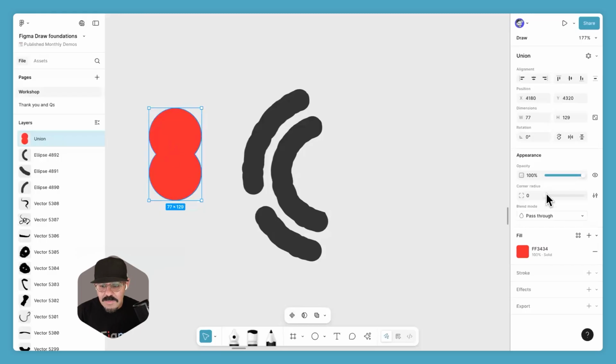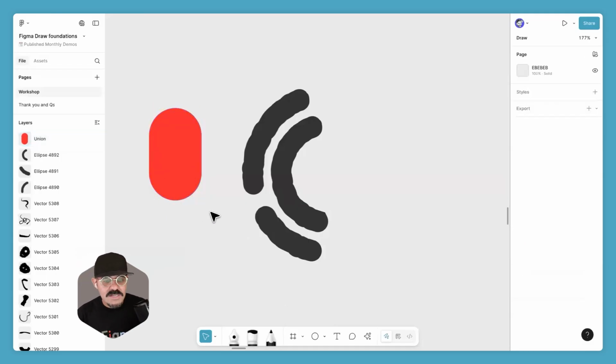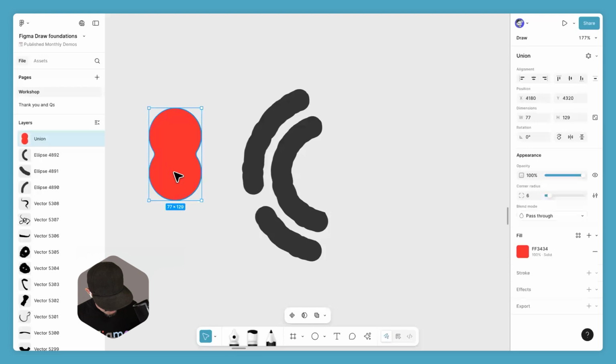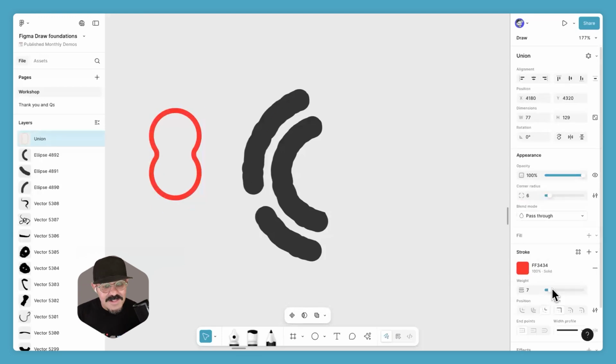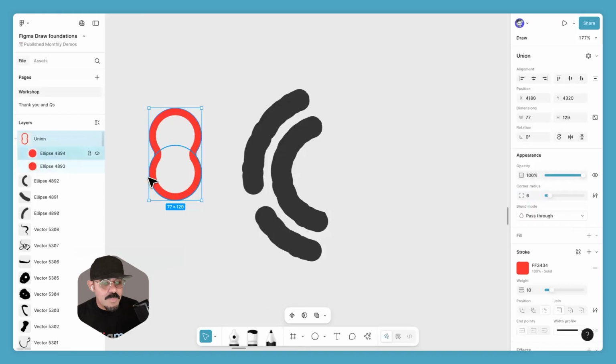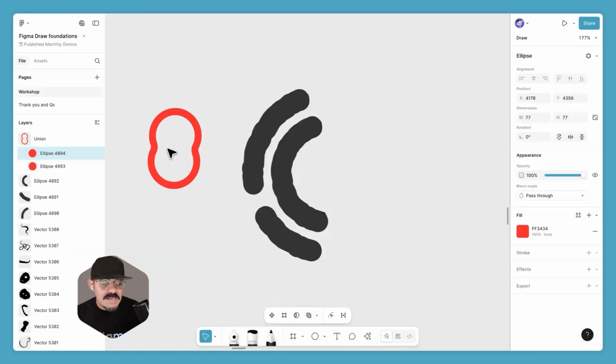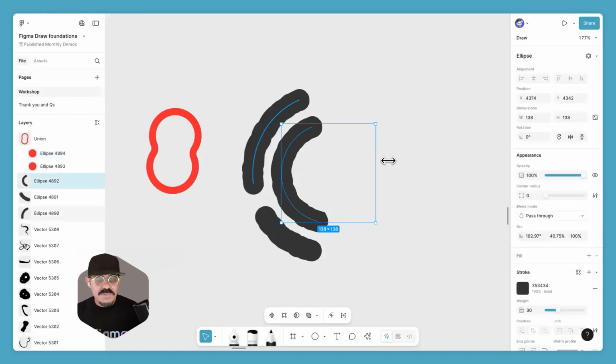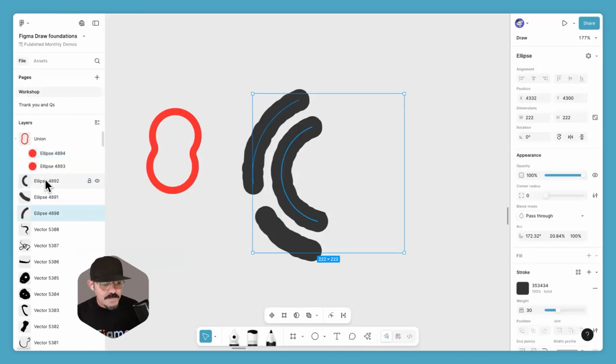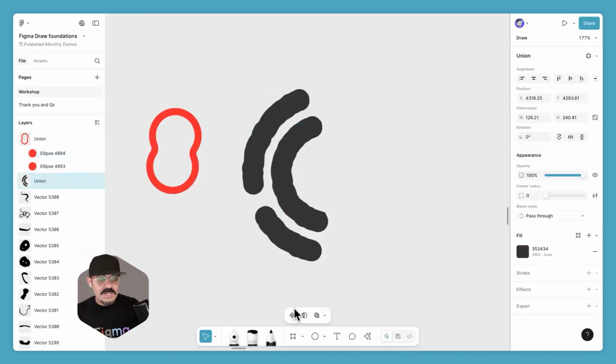And when I union them, right, I can kind of do that. It sees it as one whole object, right? So when they're unioned, if I press Shift X, I swap the fill and the stroke, right? I get this kind of output object, but it could still be edited from the inside within that union. I could still make those changes. So this is effectively, I can select all of those. I could union them together, which gives them this fill.